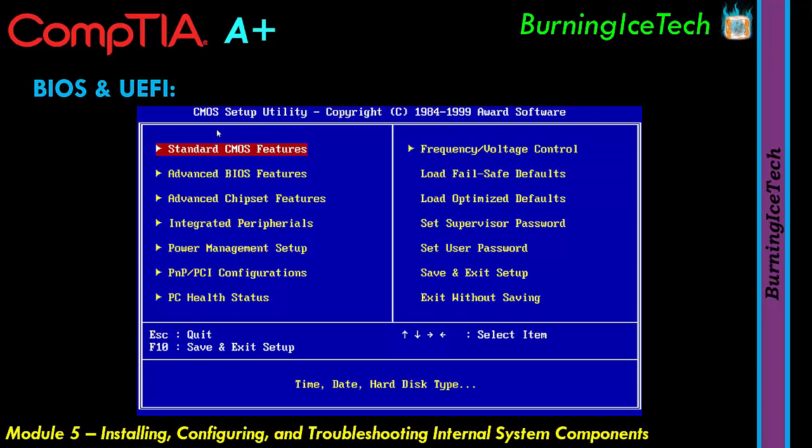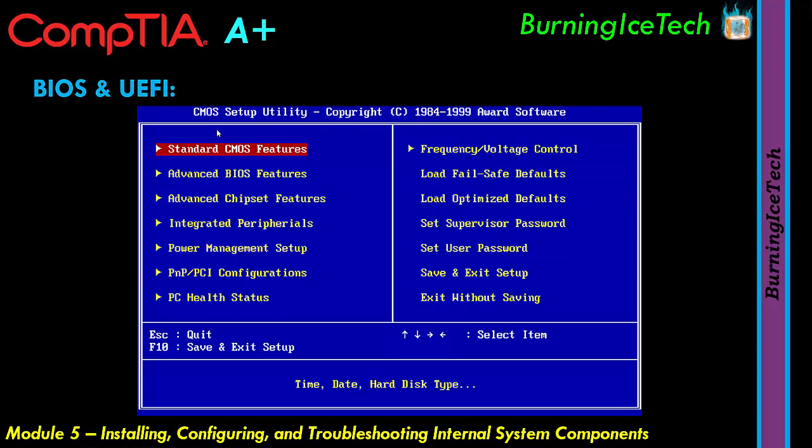Is it going to look in the DVD-ROM? It might be a DVD. Is it going to look in the USB port for a potential flash drive? Is it going to look on a hard drive? So it basically just tells it where to look first. And if it doesn't find it there, where to look secondly and where to look third.